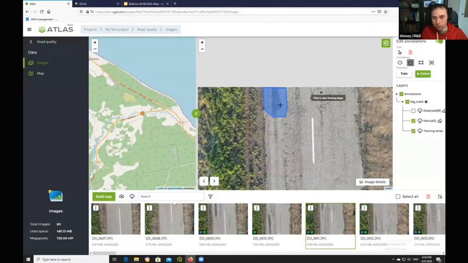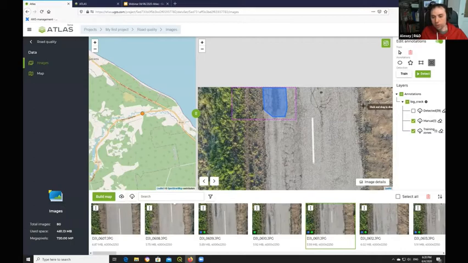And then, to feed this data to the machine learning algorithm during the training process, I can also specify that the area around this defect is just background. So use it for the training.